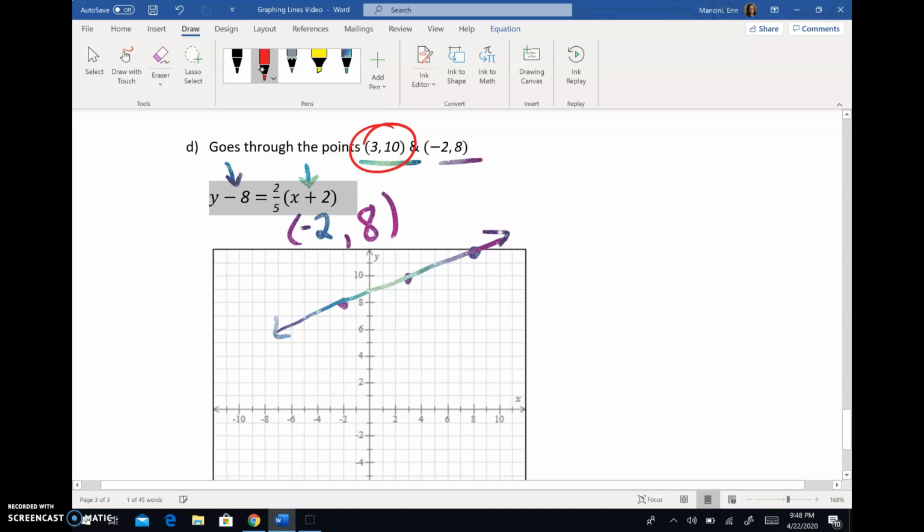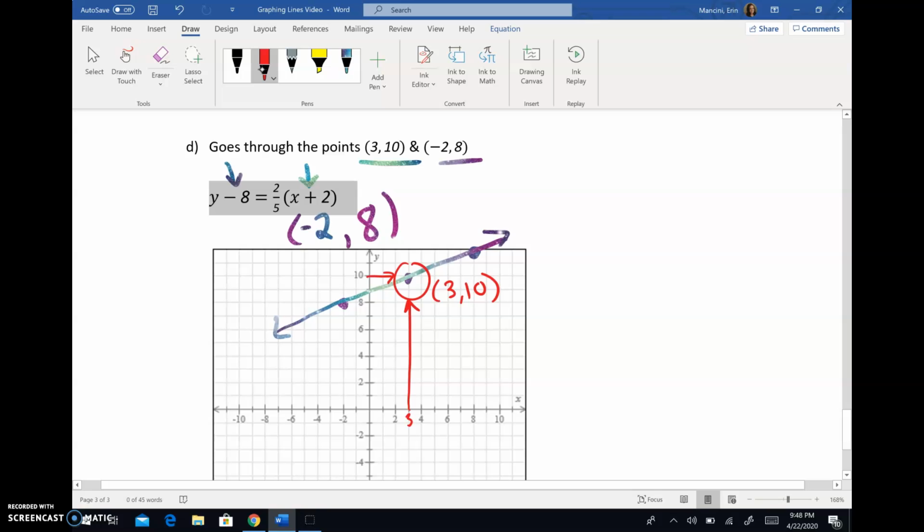But remember that this point also made up the line, and look what I have here. If you look at the coordinates, this x is 3, the y is 10. Okay, so that point 3, 10 is also on the line, which makes sense, because it said you want to graph the line through those points. Okay, so you really could have also started with this point and then done your rise and run up 2 over 5, down 2 over 5 to go this way, and you would have got the exact same result. That's why you can use either point when you write the equation.